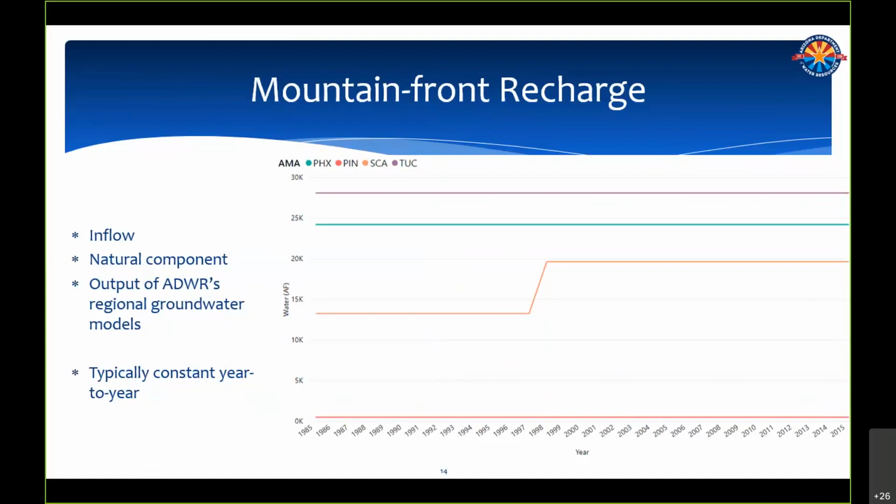Thanks, Jeff. Any questions there? Okay. So I understand how this isn't something you would typically gauge, but it seems like it would be dependent on precipitation. That if a year with a lot of rainfall, you'd see more. And is it just not enough of a difference to bother calculating? So it's better just to use the same number every year?